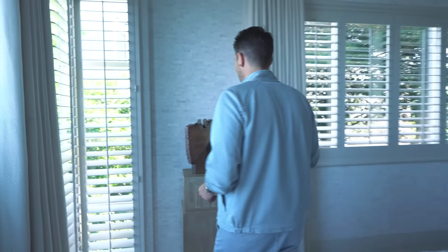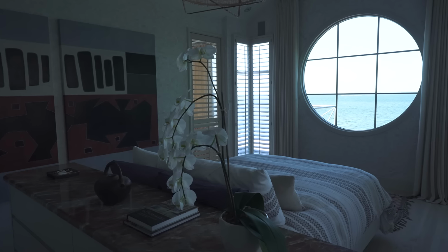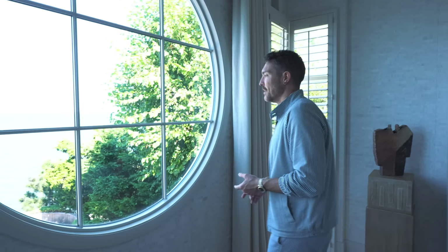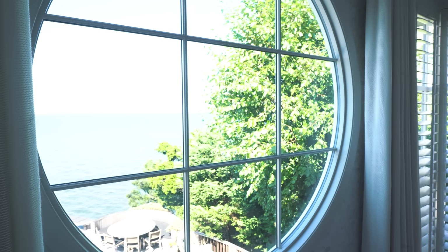And then over here is a sculpture that I found in the Paris flea market. And again, I thought it's so interesting the way that this relates to Justin's piece, to Ron's piece. So it was really an unintentional theme, the way that all of these things sort of relate to each other, but I love it. It was meant to be. This round window, again, original to the house, but when I wake up in the morning, I open the shade and voila, you know, you're looking right out to the water. I can come up here, see if any of my guests are up, because I am usually the last one to get out of bed, and just kind of get a vibe of what's going on downstairs, see the weather. It's just a really peaceful way to start the day with this view.